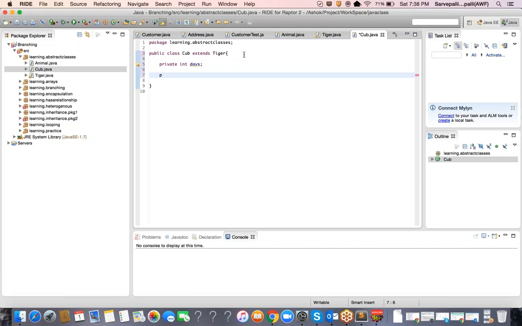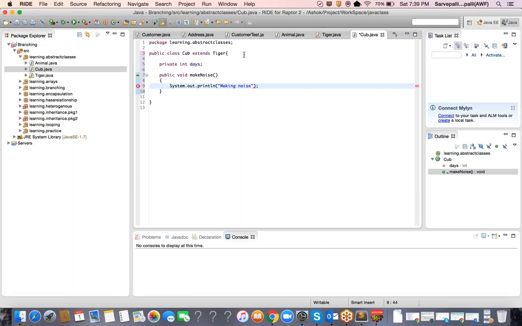And you can have one more method, public void make noise. Here I am going to print System.out.println, simply telling I am making noise. I am sleepy cub, something like that.